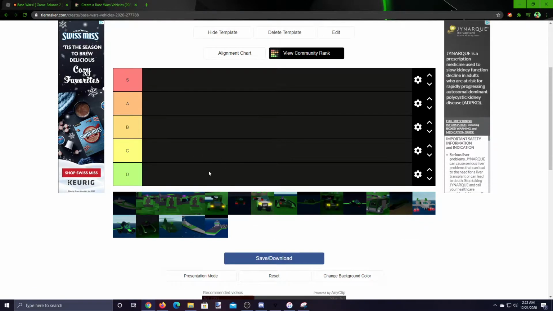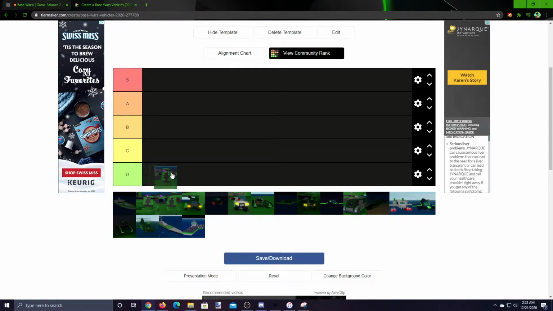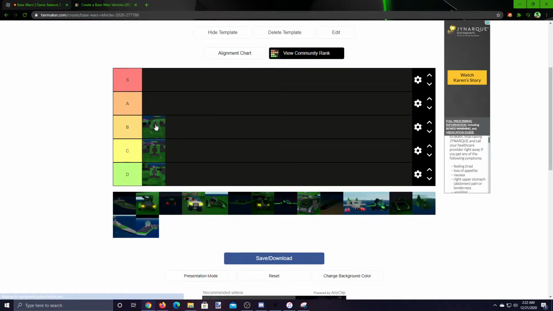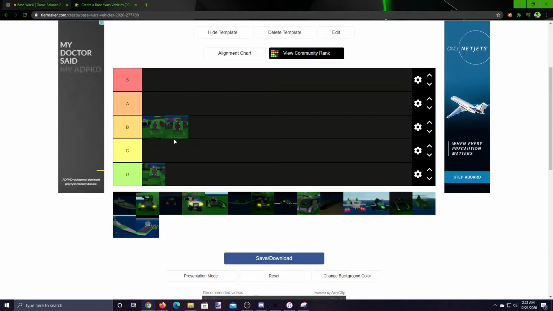So yeah, vehicle tier list. We're just going to go ahead and start with the obvious, the ones that haven't really changed, the turrets. Anti-personnel turret, anti-aircraft turret, and anti-vehicle turret. This is probably my placements. So obviously, I'm gonna go from S tier to D tier.